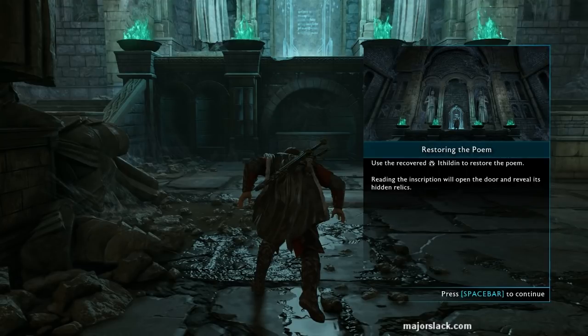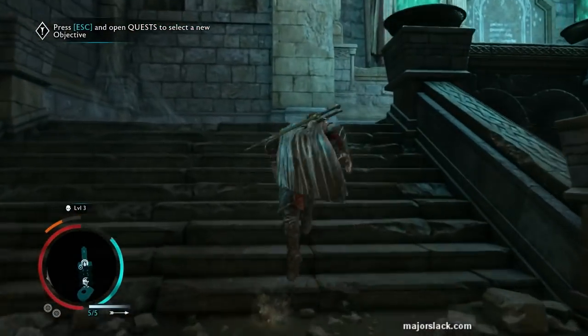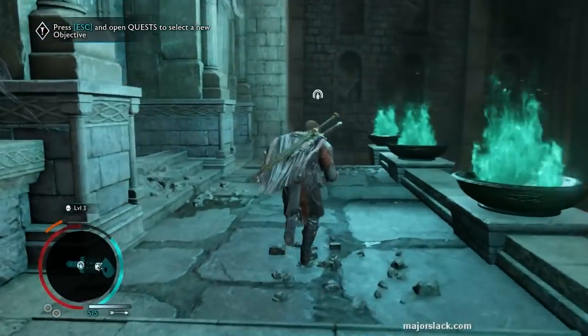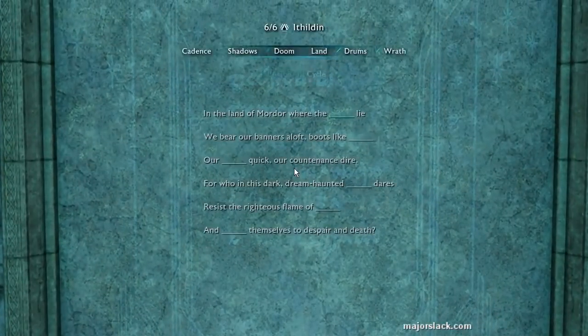Now, you're supposed to pay attention to all the Ithildin you pick up and use those as clues to figure out how the poem works. I'm going to give you all the answers. Okay, here we go. We go up here. Press that button to restore the poem.